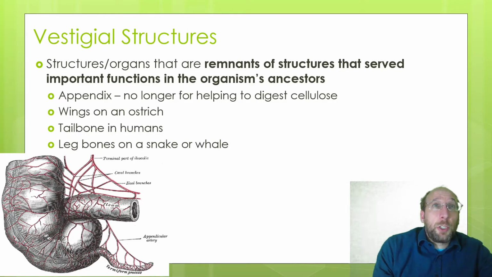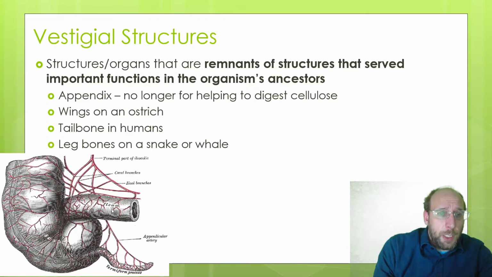Vestigial structures are structures that are basically homologous structures, but no longer have the same function as what was found in the common ancestor. So the appendix is the most common example of vestigial structures. If you take a look at this illustration down here, the appendix is an extension off of the cecum. So this shows the small intestine, the last section of the small intestine called the ileum, and here is where it meets up with the colon. And off the end of the colon is the cecum. And in humans, there is an extension of the cecum that we call the appendix.